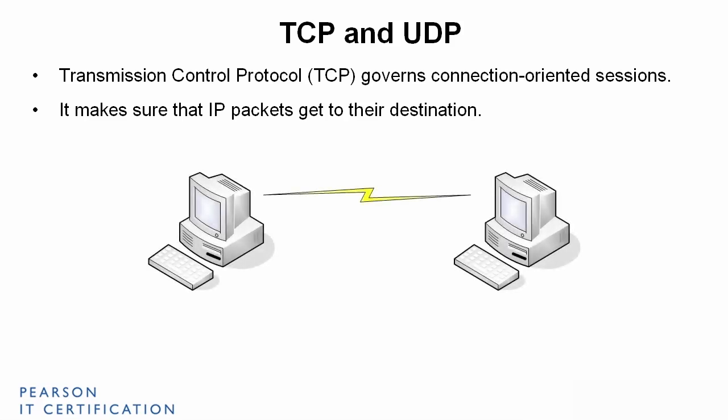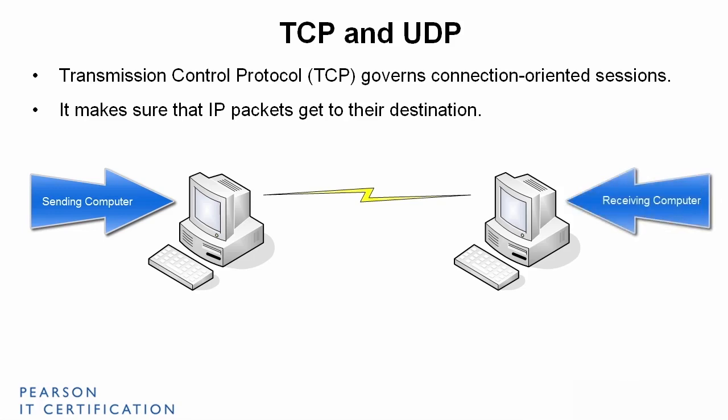Basically, you have a message that's created at one computer, and that computer wants to send the message to another computer. It could be an email or it could be anything. That message is going to be broken down into IP packets. And what it means to use TCP is that every packet is checked for delivery. If the receiving computer doesn't receive any one of those packets, then it won't be able to assemble the original message, and it'll ask the sending computer to transmit the packet again.